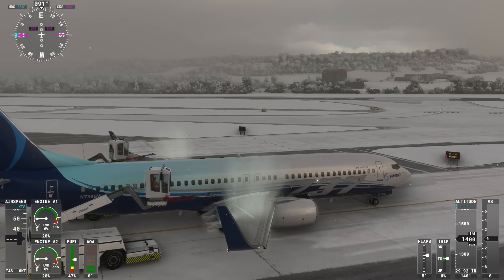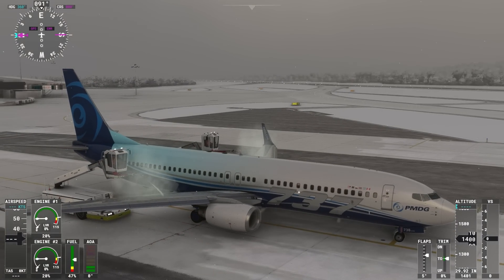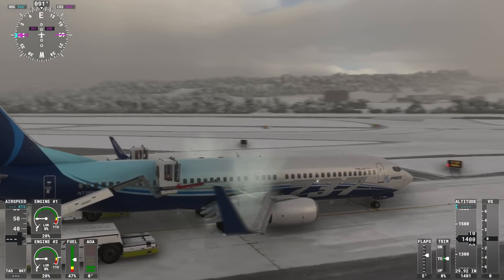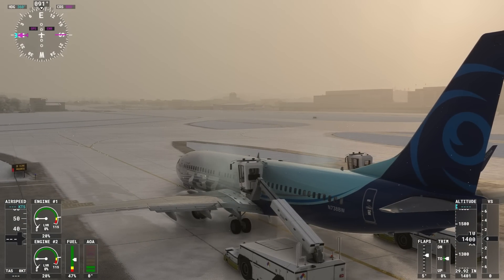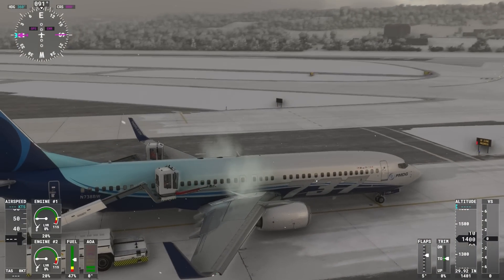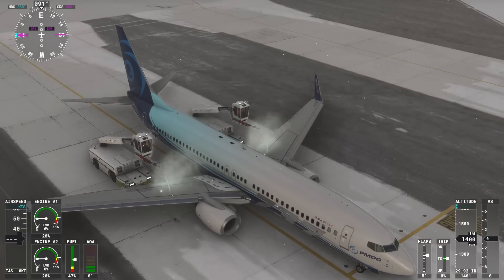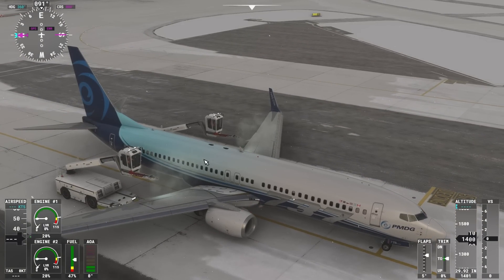This way, you don't have to wait for custom airport profiles to be updated to feature custom de-icing areas, because without a profile, you can just call remote de-icing from any place in the airport. On the other hand, with a custom airport profile, you'll be required to operate more like in real life, using properly designated de-icing areas, with the convenience of being able to select them from the GSX menu, and custom names defined in the airport profile for improved realism.